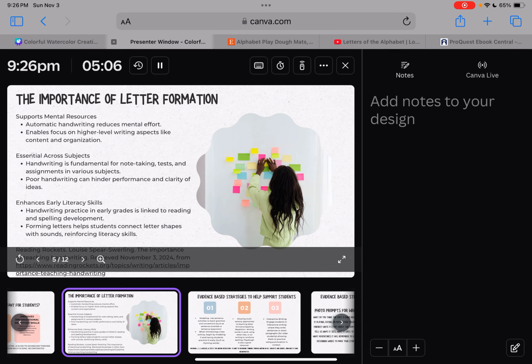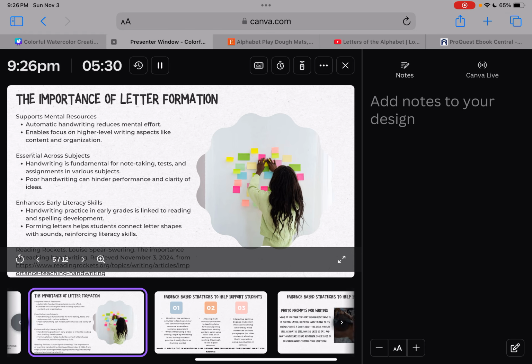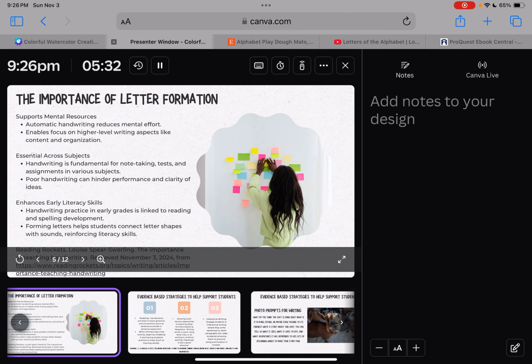So this is a lot of the things that we hear maybe within a kindergarten classroom where we're saying, I'm going to start at the top and I'm going to pull down to the bottom line. Or I'm going to start at the top and I'm going to slant down. Or I'm going to pull down and around when I'm making my letter. I really like to add those inflections into my voice when I'm teaching letter formation, because then the students kind of pick up on it and then they know when I make magic letter C, I'm going to start at the top and pull down and around to the bottom.